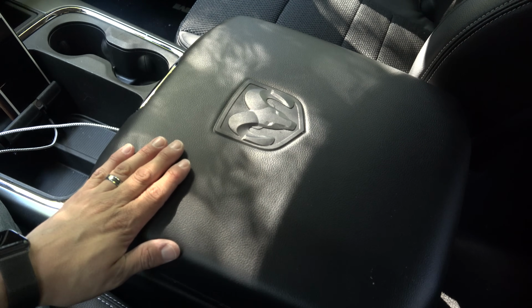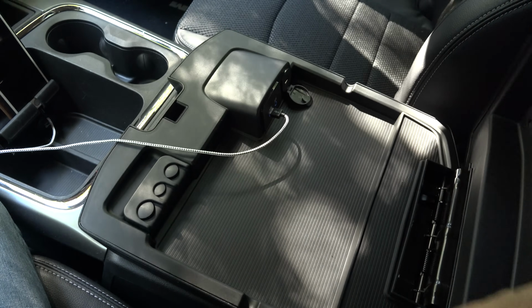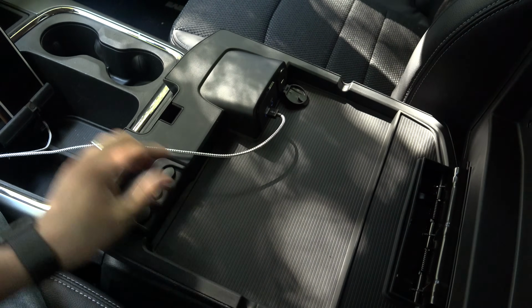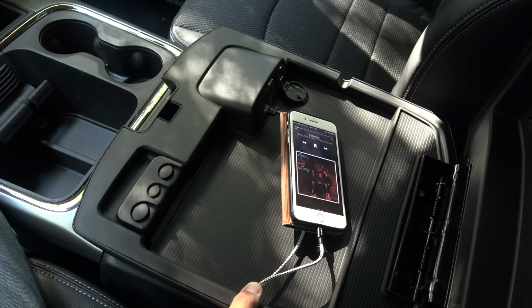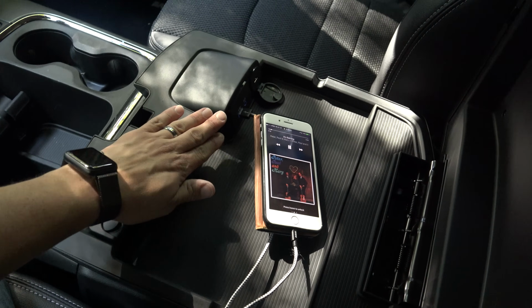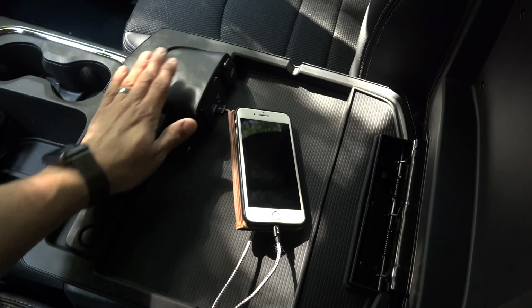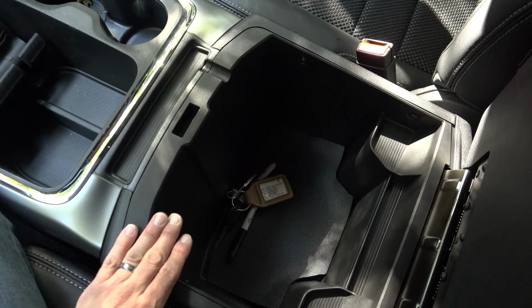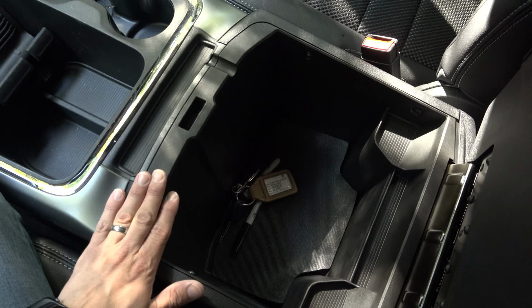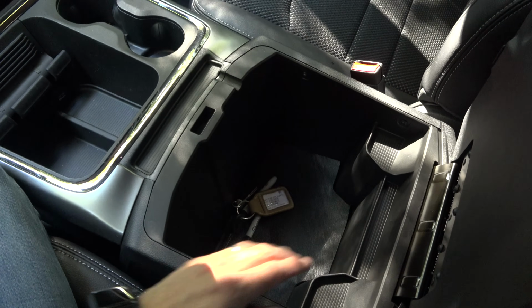Between the front seats, we find a padded center armrest with a big Ram logo right there. This opens in two different stages. The first one has a flat storage area here where you could put cell phones, that sort of thing. We have cutouts for the cords, coin holders, and this is where you'll find the USB auxiliary input and USB charge-only port for your various devices. Opening up the next tier reveals a larger storage area, but this is not quite as large as you find in some pickup trucks that allow you to put letter-sized hanging folders. This is just a little bit too small for that.